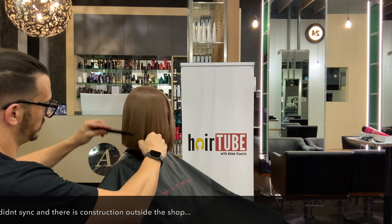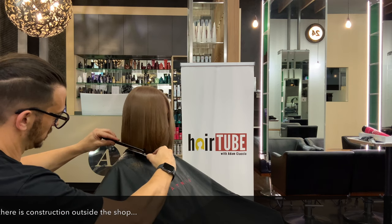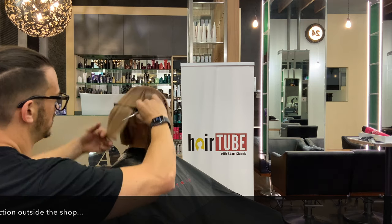Sides in, making sure we don't stretch it over the ear too much, because if we do, we know what happens there.